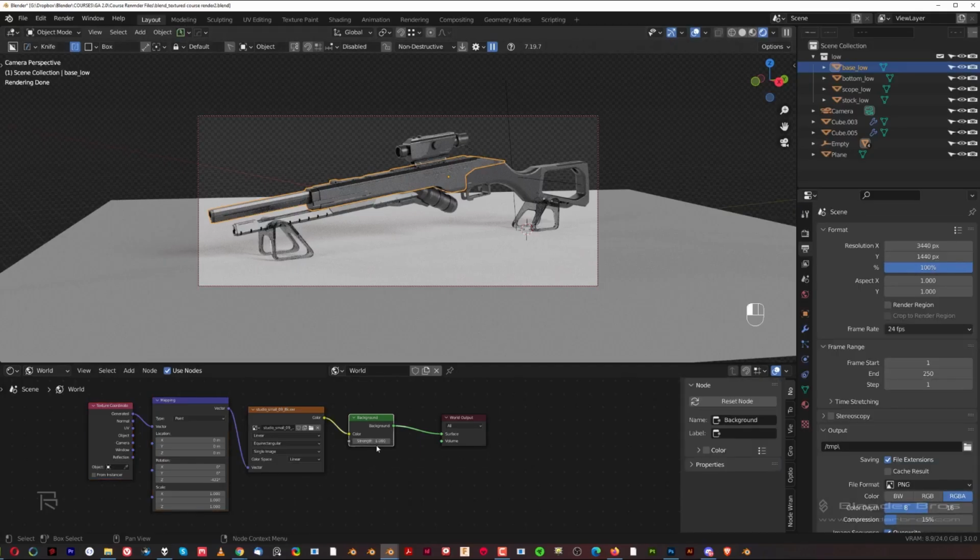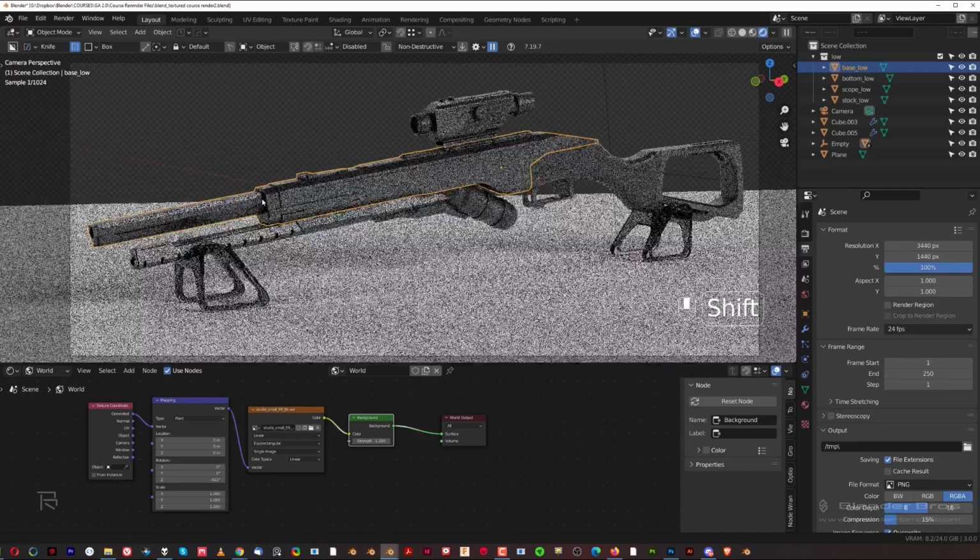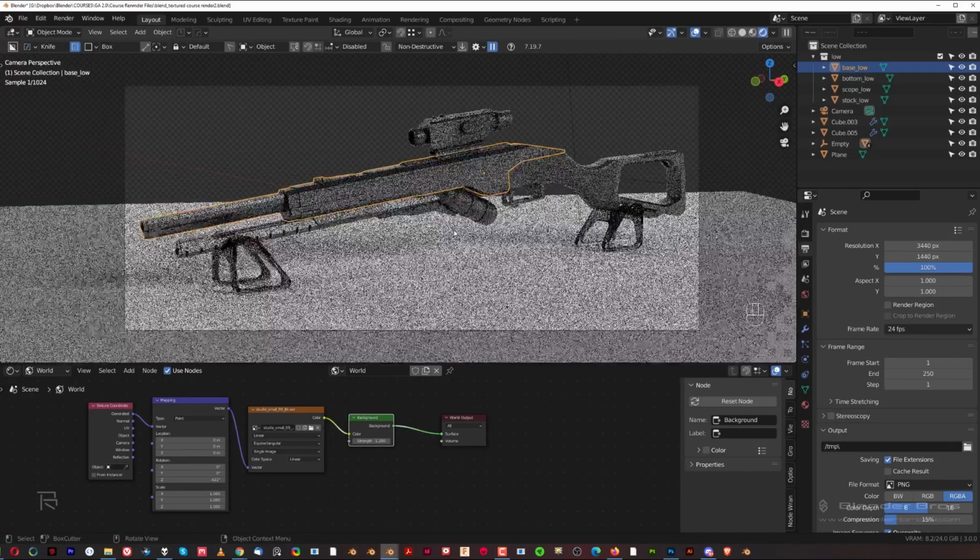Now the strength of this could be a little bit higher, maybe something like 1.2. So it's going to be a bit more light popping in. That's good. But we will see there's quite a harsh highlight here on this gun. So we might have to think about the lighting power, but we will see how it goes, because you want to watch the reflections. These reflections here are quite strong, and the reason for that is simply the angle of this chamfer here is basically reflecting the light straight to the camera. So page down to unlock the camera from view, and we're going to zoom in a little bit and see how it looks.